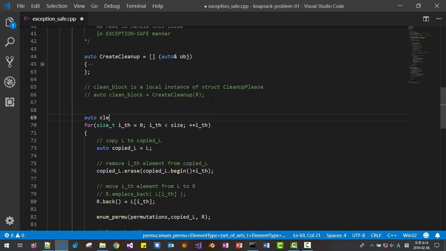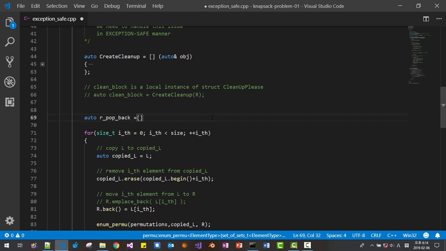Or cleanup block. Well, you can say just pop back. Creating another lambda. Or we can just ignore this. Instead, I will use lambda with R like this. We captured R as a reference.